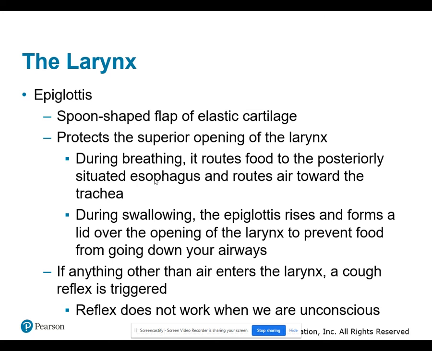Now, we mentioned the epiglottis, so why not go ahead and talk about it? We already said that it is a spoon-shaped flap of elastic cartilage, and what it does is it helps protect the opening of your larynx. So when you're breathing, it makes sure that your food is going down your esophagus, and air is actually going down your trachea to your lungs.